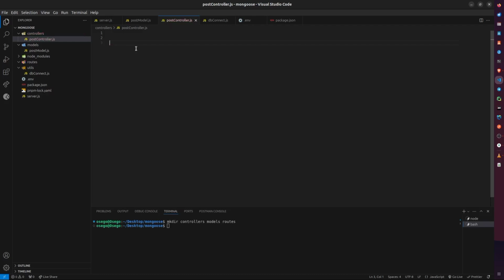So a new function, and call it const createPost. And since we are going to perform database operations, we want to make it async. So you will give it async, then an arrow function which accepts two parameters, a request and response parameter, then the block where your logic goes. I want us to use the try and catch block so that we can handle our errors gracefully.